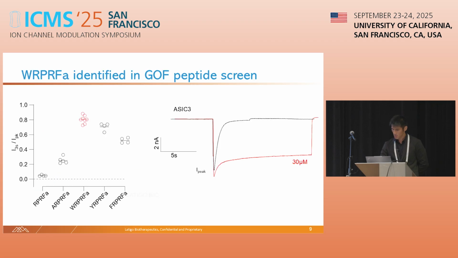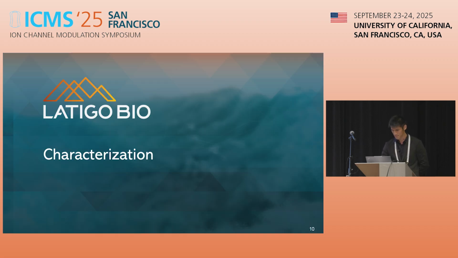But we really would like this effect to be bigger in our functional studies, so that we can easily assess it. And so we decided to conduct an SAR screen to improve that peptide's potency. For that, we used the measurement of the current at 3 seconds, because ASIC3 is quickly desensitized by 3 seconds into the stimulus. So we use I at 3 seconds over I max as a measurement. It's a quick measurement, and that's the measurement I'll use throughout this talk.